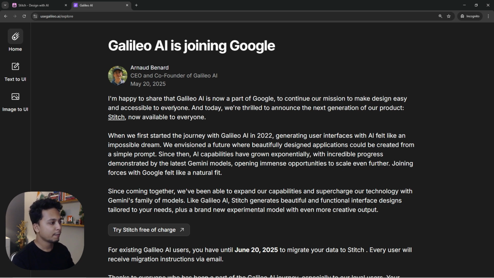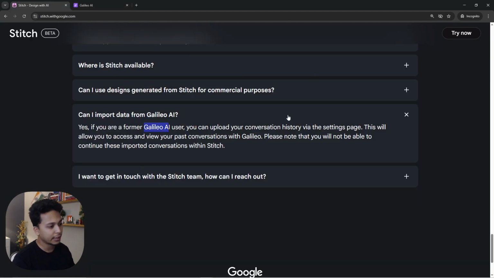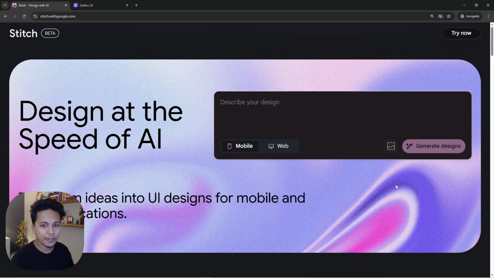This was the project by Arnaud Bernard, and I think in May this year it got acquired by Google, and now the Galileo AI project is known as Stitch AI. I thought you must all be developers, designers, or students, so it makes sense for you all to know about this.